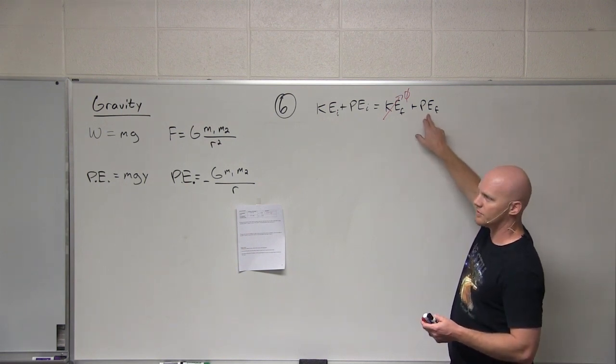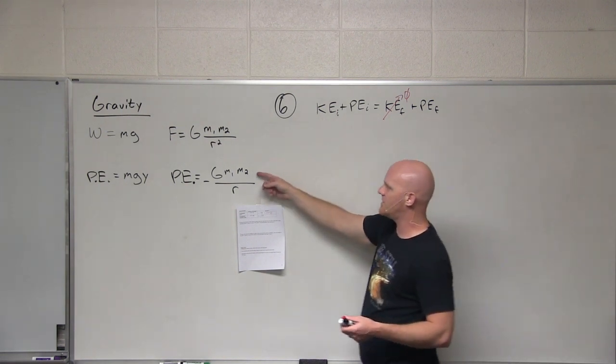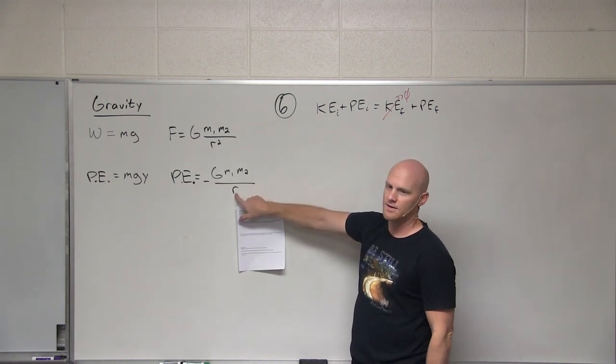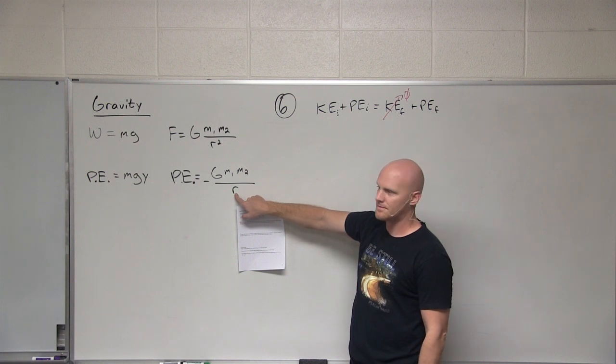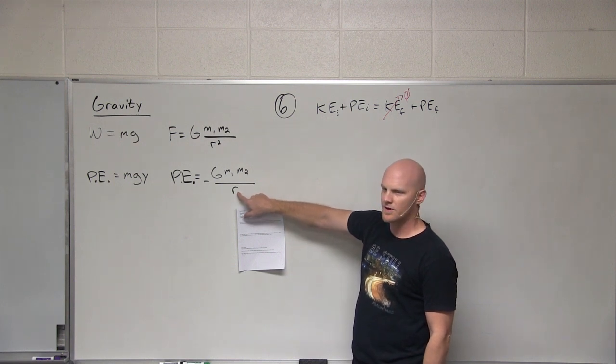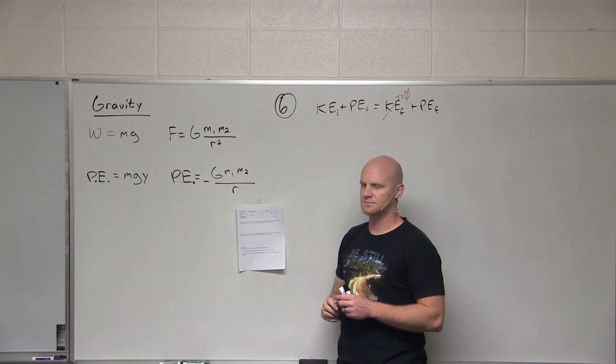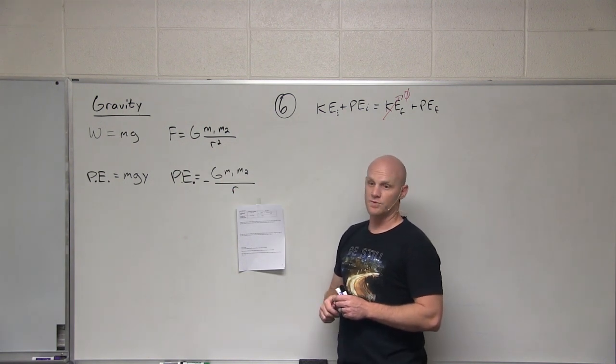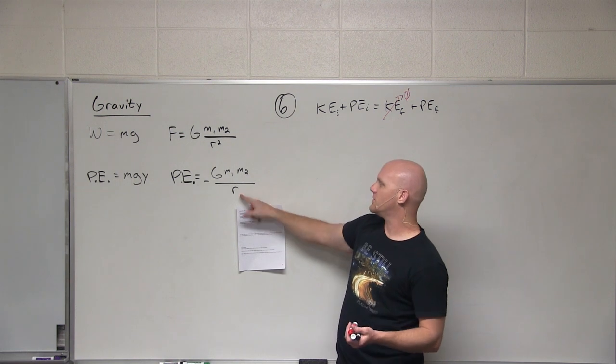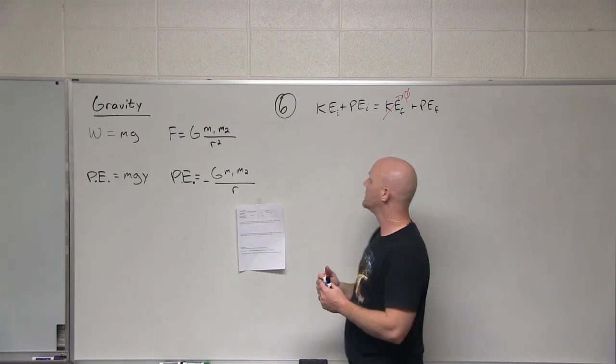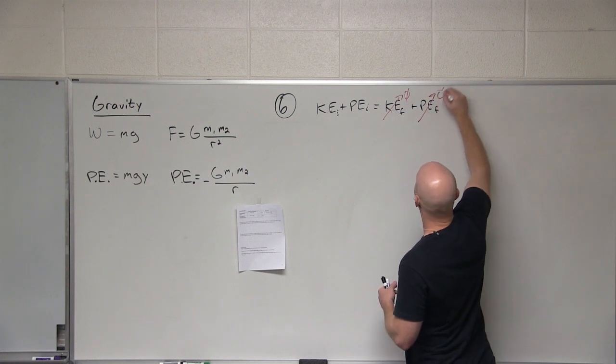Well, if it's the bare minimum escape velocity to exit the atmosphere, what we're going to assume is that once it leaves the Earth's atmosphere, it barely had enough to get there and it has no more velocity at that point, which means it has no kinetic energy at that point. Cool. We're also going to assume, so notice, look at the formula for potential energy. So if you're escaping the Earth's atmosphere, you're getting very, very, very far away from the Earth. And if you get very, very far away from the Earth, what happens to your potential energy? It goes really small. And in this case, I mean, technically you've got to get infinitely far away to have zero potential energy, but we're going to say it approaches zero in this case as well.